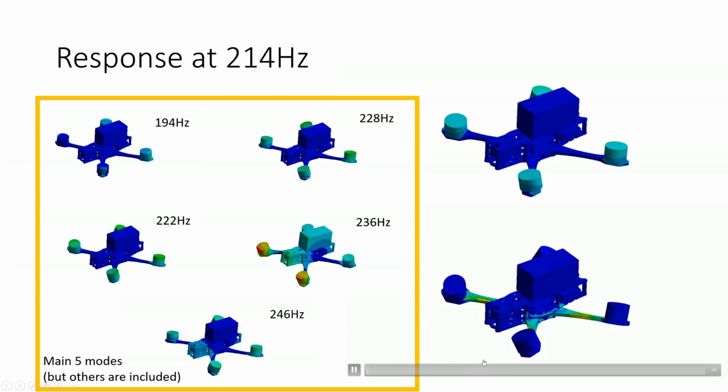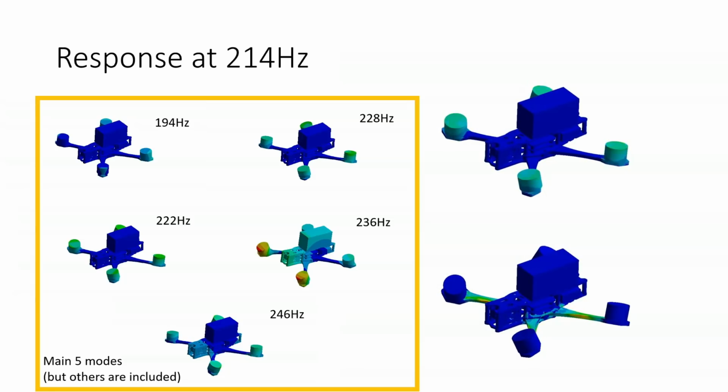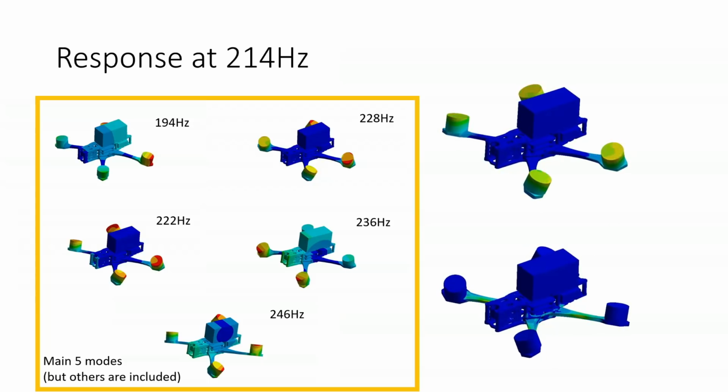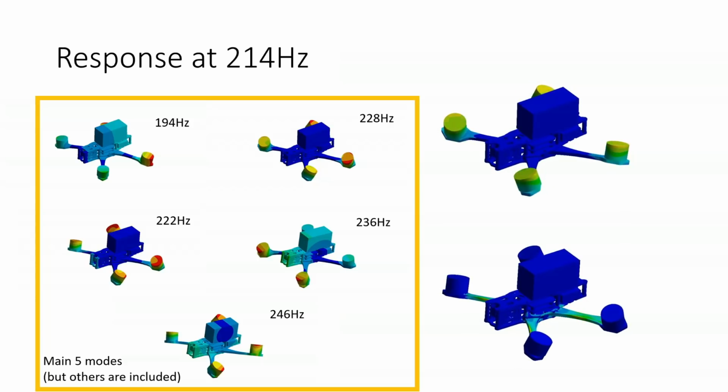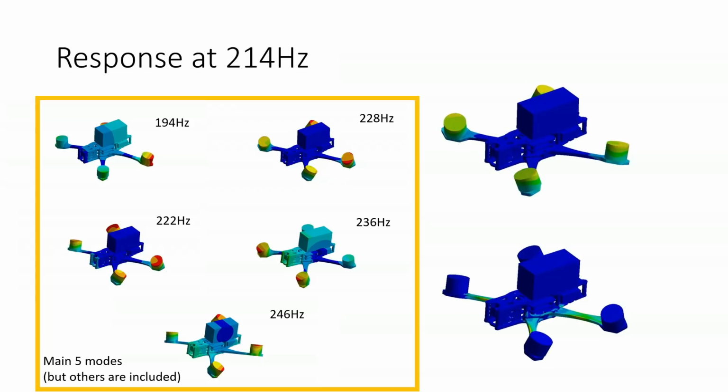If we look at the stress plot as well, we can see that again it's the arms where the maximum stress is, and we can see that that peak stress is occurring really at the edges, the corners of the arms. So if we were to add more material to that arm, making it slightly wider or slightly thicker, we could improve the stiffness of the arm to the torsional modes. And again, if we were to make the arm thicker rather than wider, we'd also have a positive effect on that 194 Hz mode where the arm is bending up and down.